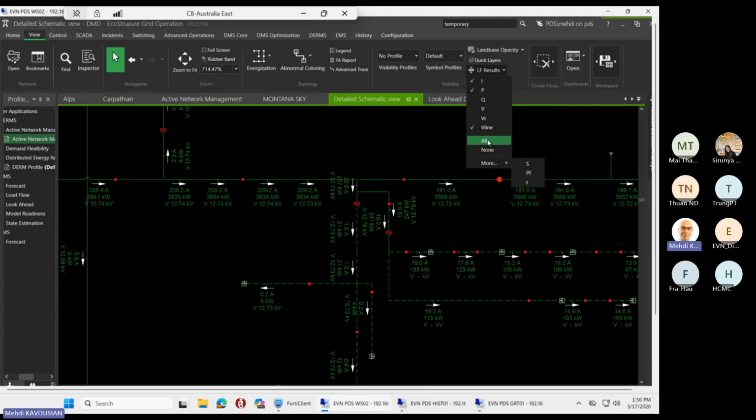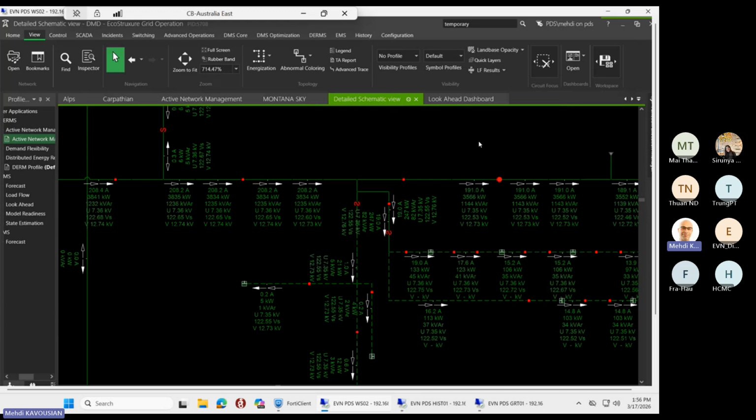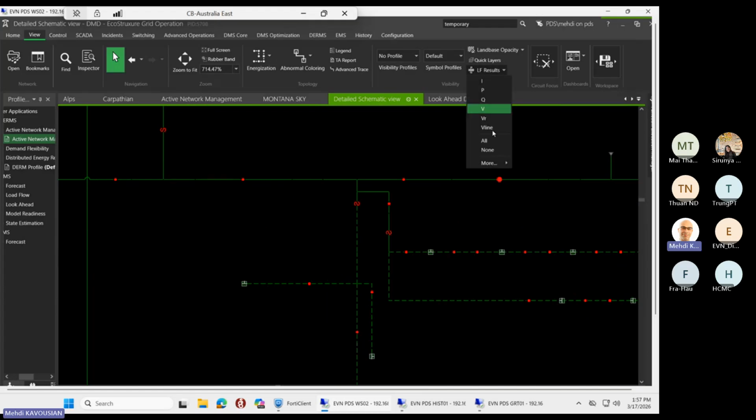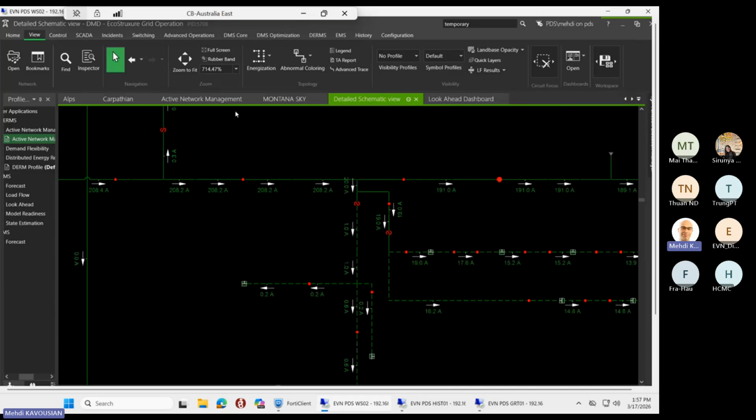If you want to see everything, you can, but it's probably too much information and hard to read, so I prefer to select just what I want. The other thing in our system is that you can choose different things.